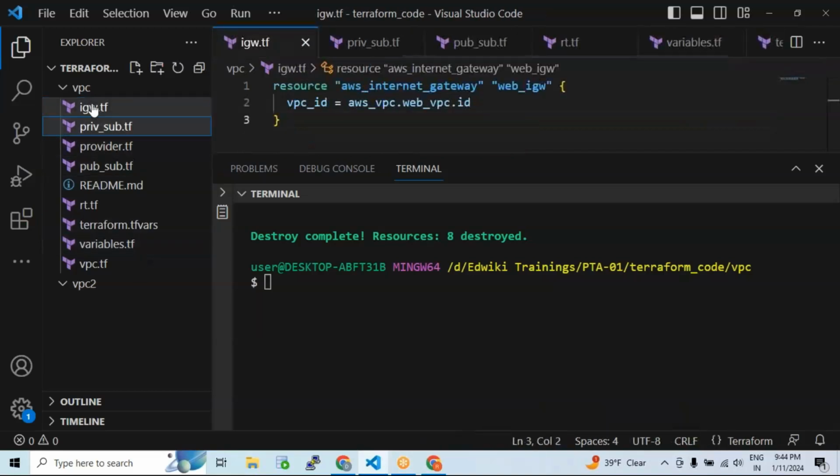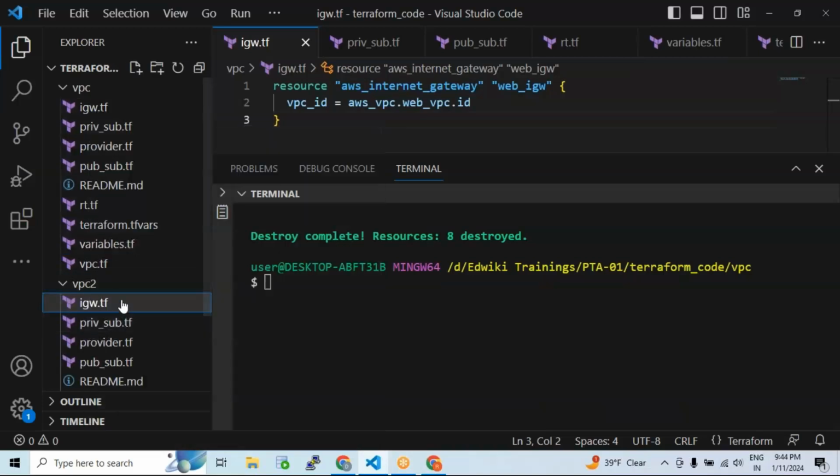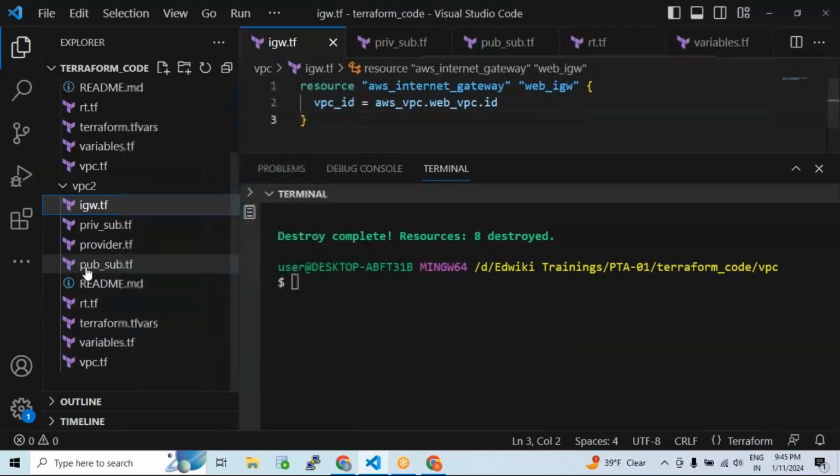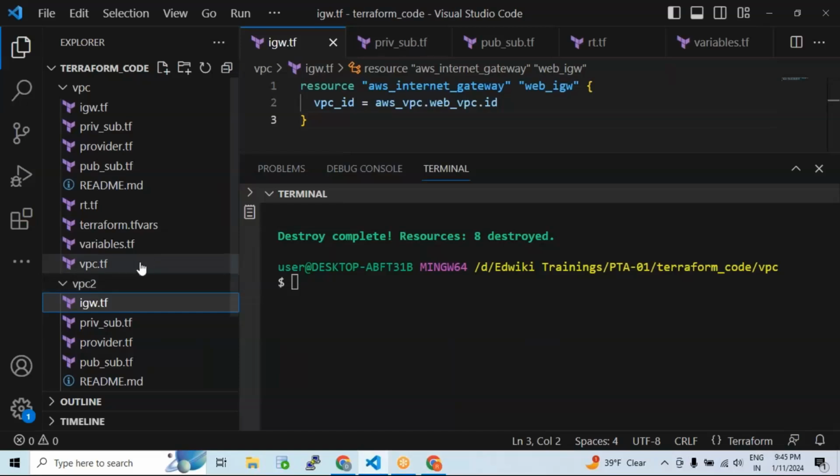You see, if I wanted to proceed with this approach, I need to repeat this same thing on the VPC2, correct? You see, like this. I just copy pasted all the files. No, that is not recommended, because why should I be duplicating the whole bunch of code again and again into multiple projects? So the expectation is you write a code in one single folder as one single project. You reuse the same code again and again in multiple projects when you are expecting a similar identical architecture is going to be deployed.